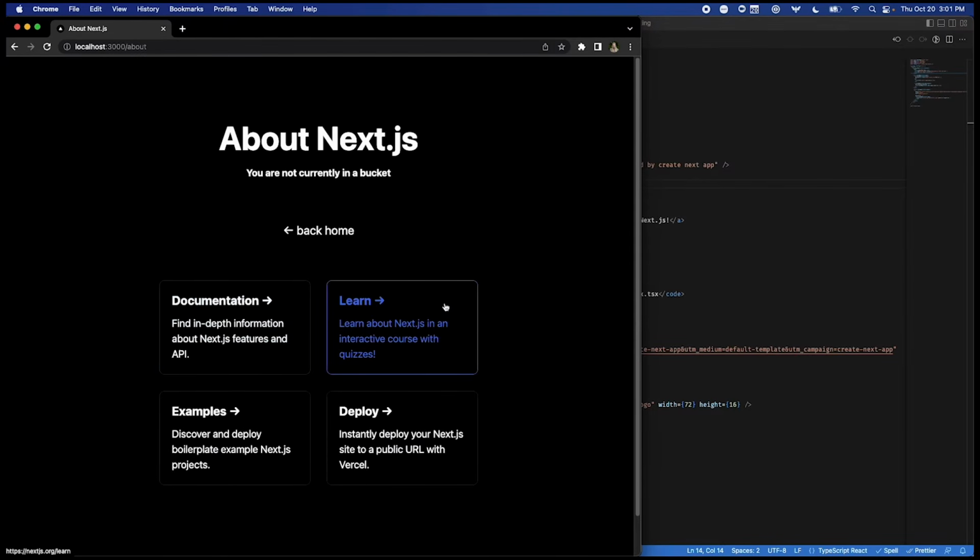My hypothesis is that the examples and deploy button should be higher up so that they get a little bit more engagement. I think they're of more appeal to our user, and I'd like to see if they perform better if we put them higher priority on this page. So the A/B test that I want to introduce is focused in on that. I just want to move the examples and deploy buttons up.